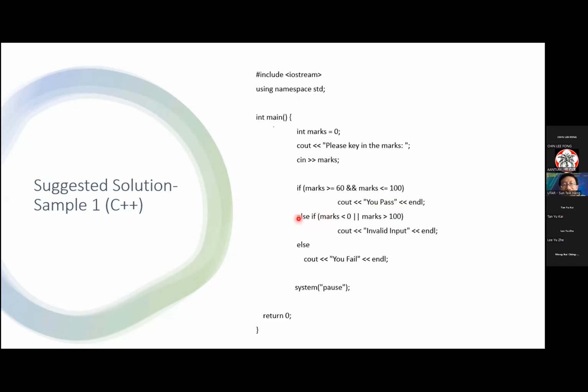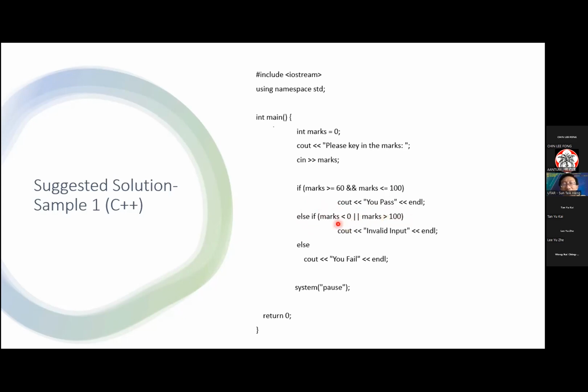Otherwise, the else here: if your marks is less than 0, or the marks is greater than 100. The marks cannot be less than 0, and also cannot be greater than 100.